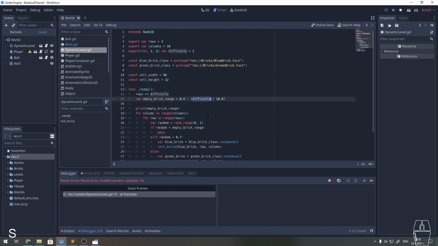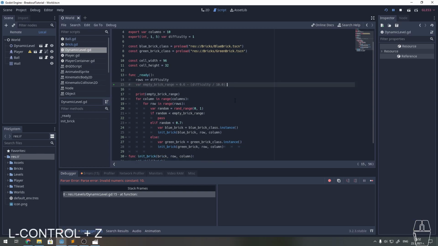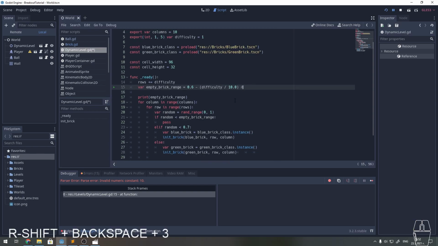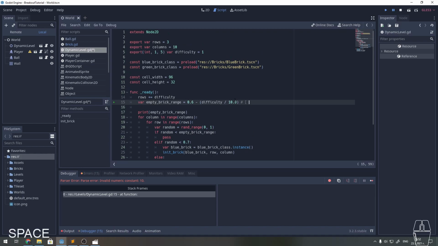In that case, we have 0.1, 0.2, 0.3. So this part of the expression will be from 0.1 to 0.5. And this is 0.6. So the whole thing, let me add a comment here, will be in the range from 0.1 to 0.5, right?